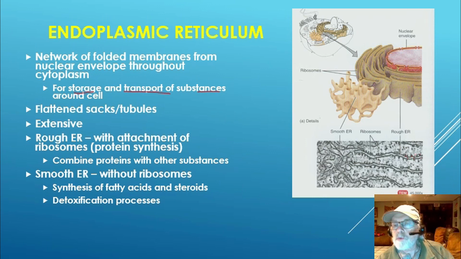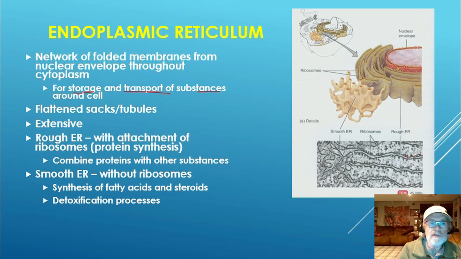Now those little dots are what? Of course, I just heard it, ribosomes, where the protein is made, which then could travel in multiple places, and they could be shipped throughout the cell. They're sort of flattened sacs or tubules that go all over the place. Okay, and you can actually see, if you look up here in the picture, these are all the endoplasmic reticulum, all these folded membranes, and along them, it's hard to see in this picture, but there are small little gray colored dots, which are basically the ribosomes that would be attached to that.